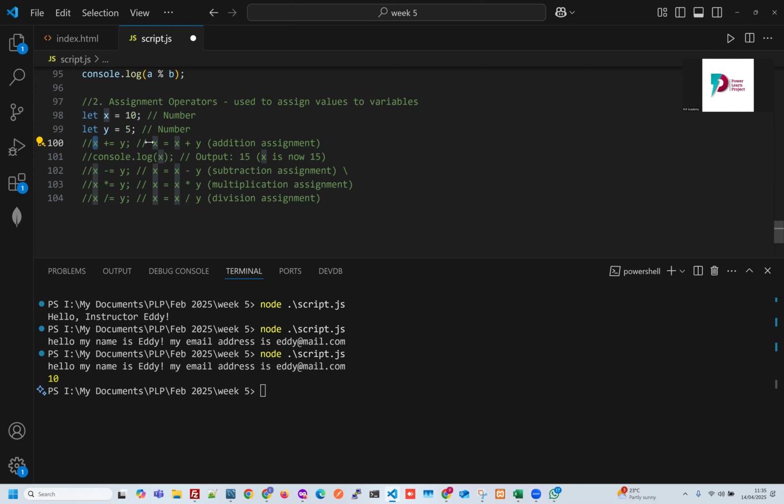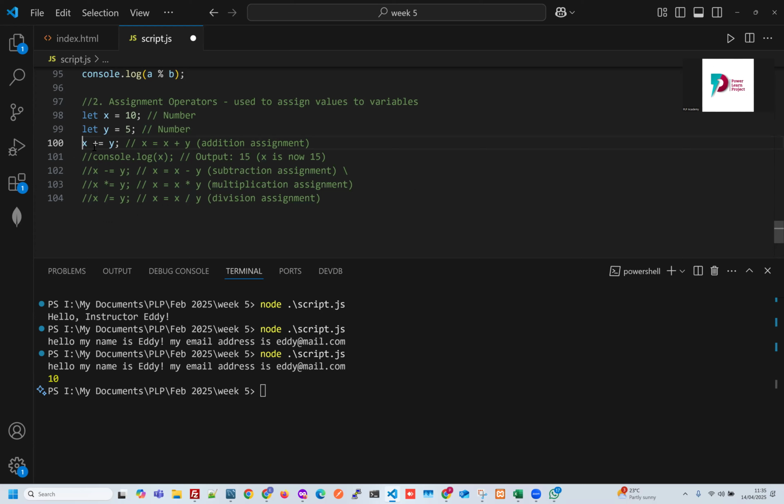The instructions are X is 10 and Y is 5. Give me the multiplication assignment of X. I've seen where you've gotten the 75. Still a valid answer, but again, follow instructions. I began by saying X is 10, Y is 5, and then my question was, give me the multiplication assignment of X. But I have seen where someone got 75, which is still valid if this one was open.